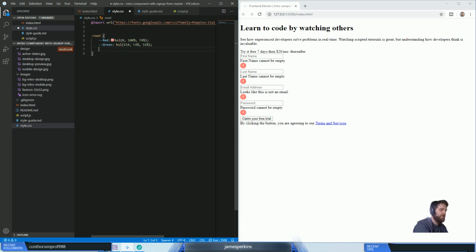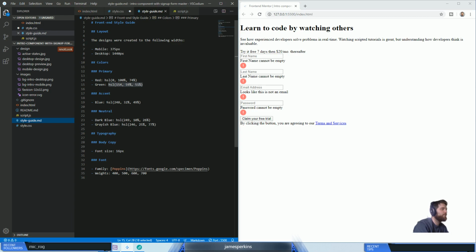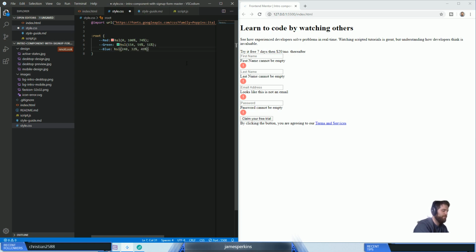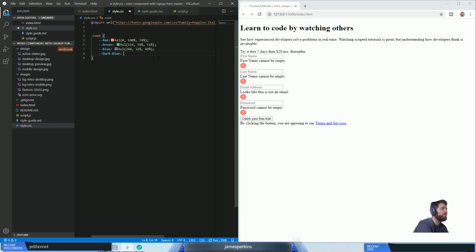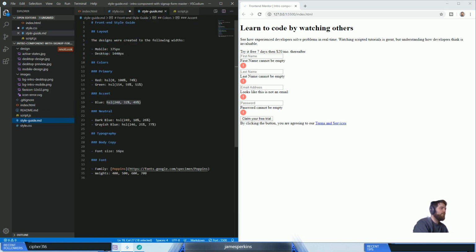in my opinion. And then we got blue, and that's this one, style blue, and then we got dark blue and grayish blue.